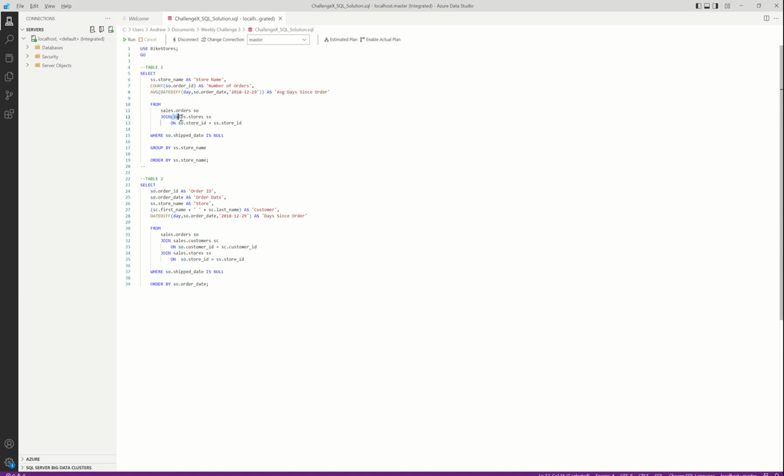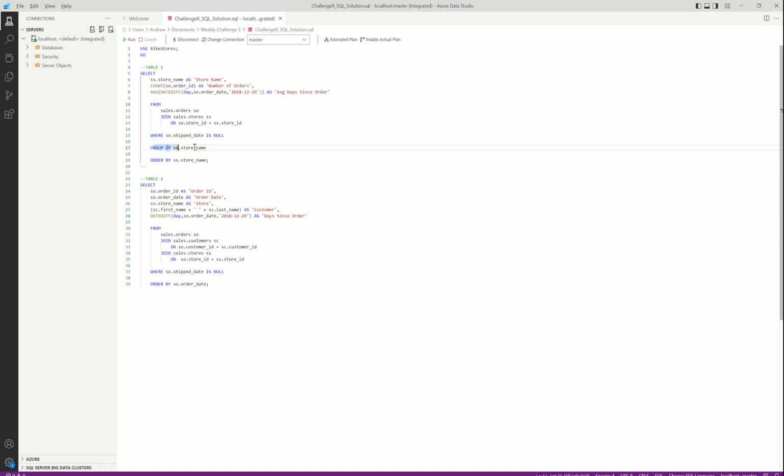So we're going to join the sales stores table on store ID, and then we only want to run this report for orders that haven't been shipped. So we're going to say that the ship date is null, because if the ship date is null, that means it hasn't been shipped.